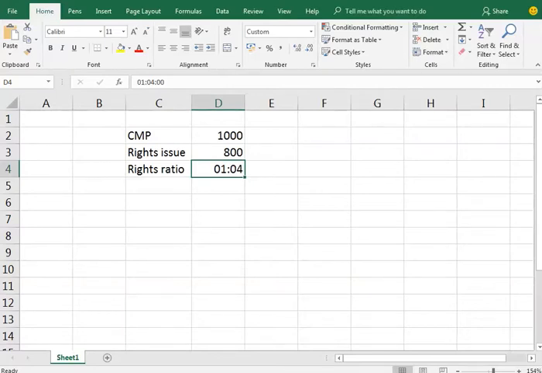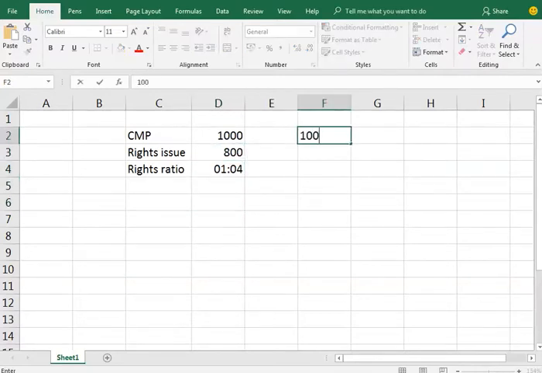Now, technically what they say is, whenever a rights issue is made, the shareholder should either subscribe to the rights issue or he should sell the right of subscribing to the rights issue. If he does nothing, the wealth of the shareholder is theoretically expected to come down. The wealth of the shareholder will come down in case you don't do anything with the rights issue. Now just to give an example, this company will have 1 lakh shares as of now.